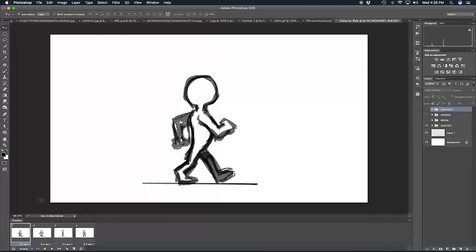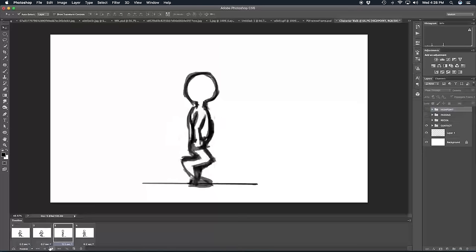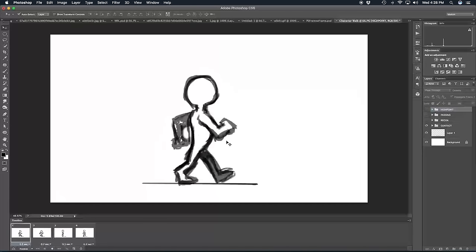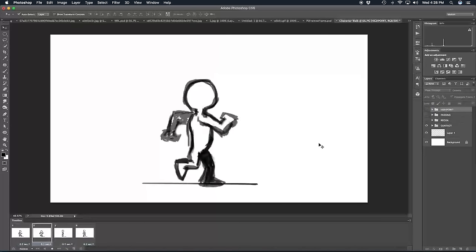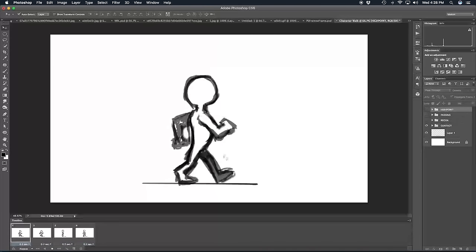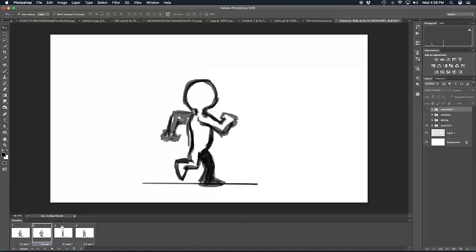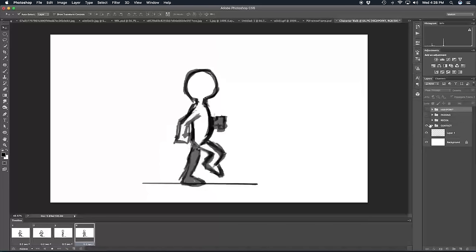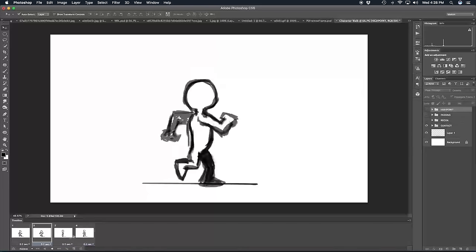Okay, now that we have our 4 groups created, let's go ahead and hit play, making sure that we have our loop to forever. And our walk is really, really starting to come together. So as you can see, within Photoshop, you can achieve a lot of motion over a short amount of frames. It's all a matter of toggling your visibility for your frames.